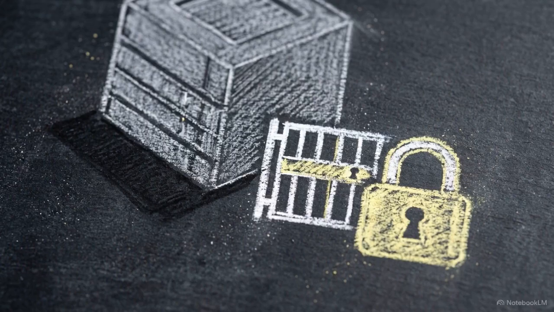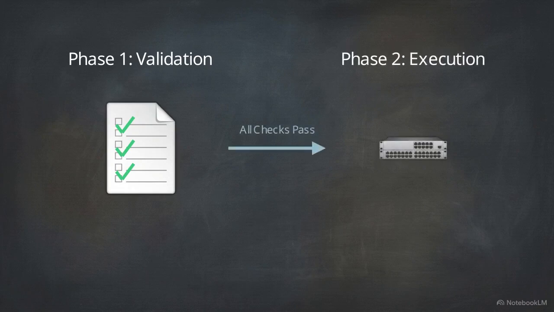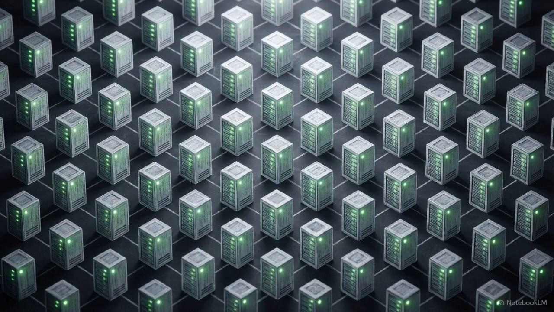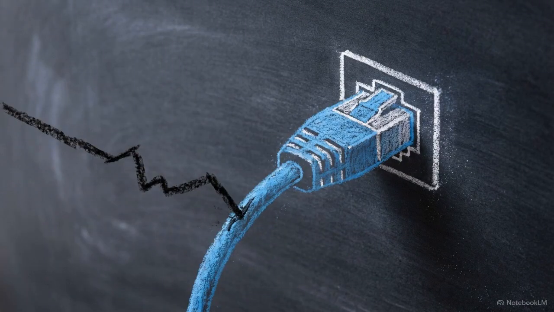To prevent errors when changing device configurations, version 2 redesigned the SET request by implementing a conceptual two-phase commit architecture. In Phase 1, the agent performs a series of rigorous checks to ensure the incoming variables are valid and the requester has permission. Only if all checks pass does the agent proceed to Phase 2 and actually execute the SET operation on the hardware. Version 2 eliminated the major data retrieval bottlenecks and improved operational safety, but it still relied on community strings for authentication, leaving the network's telemetry unencrypted.